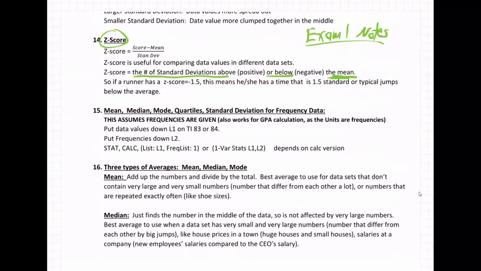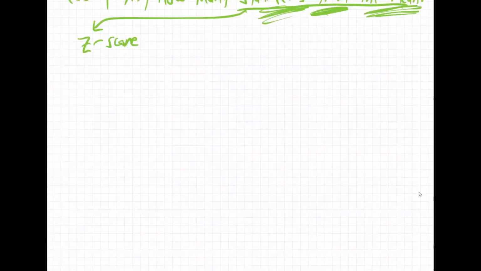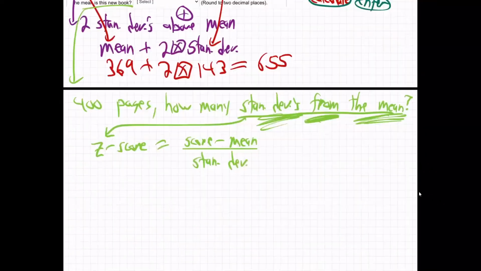And what is it? Right, there's the formula. It's score minus mean over standard deviation.